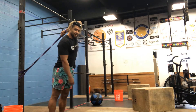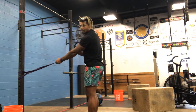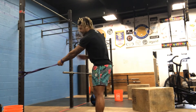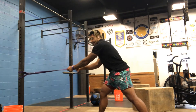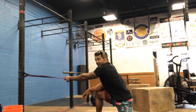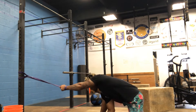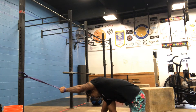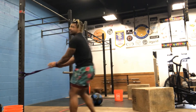Stretch number four: facing the wall, if your left hand is in the band, your left leg goes back, back knee goes down on the floor. From this position, try and open up and get your body through - hold for 20 seconds. Once you do that stretch, switch arms and do the same thing: turn into the body, turn away, reach back, elbow up towards the ceiling, then walk back for stretch number four with the right hand and right leg.